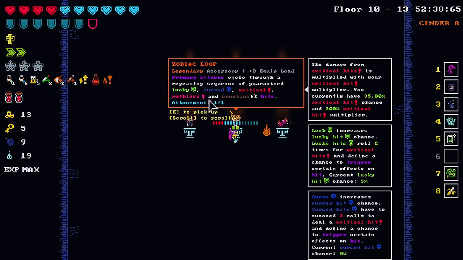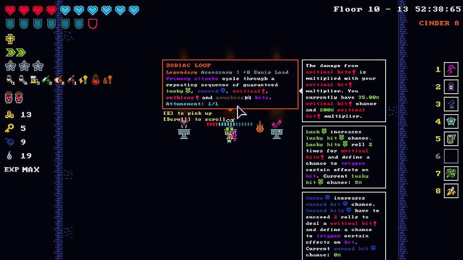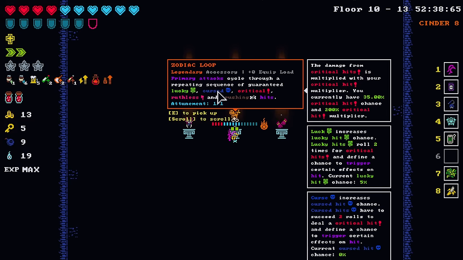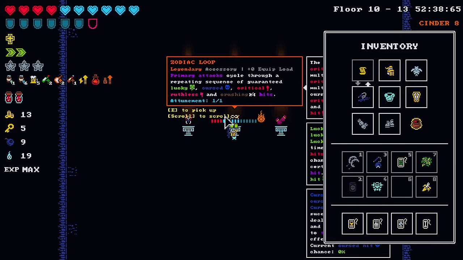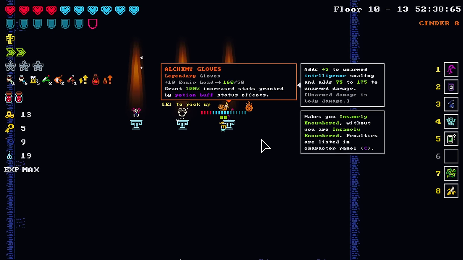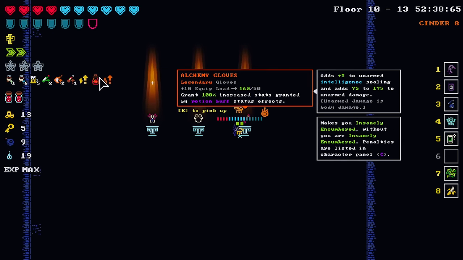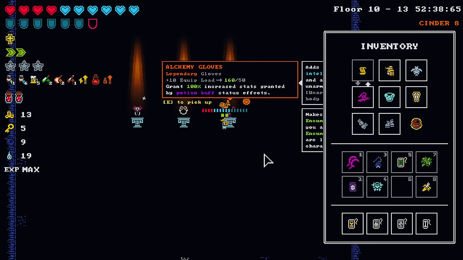This definitely stays. Lucky hit, cursed, crits, ruthless, crushing. So this rotates between always lucky, always cursed, always crits, always ruthless, and always crushing. I think this is really powerful. Increased stats of potion buff stats effects. I mean, I have potions right now, but it's not that good. Very sad choices. I will get this, I guess.